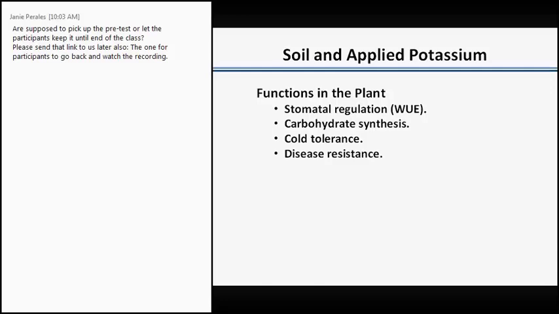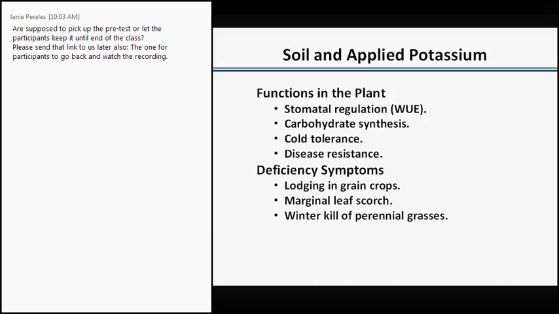Carbohydrate synthesis is one thing that helps us from a cold tolerance standpoint, and it gives us disease resistance. So most of the time, if we've got a deficiency with potassium, we are going to see some winter kill if we have a hard winter. Depending on where you are in the state of Texas, that varies. If we get 2 or 3 days of freezing temperature here, that's a hard winter. You get a month of freezing temperatures up on the high plains, that would be a hard winter. Down here, that would really be a hard winter.